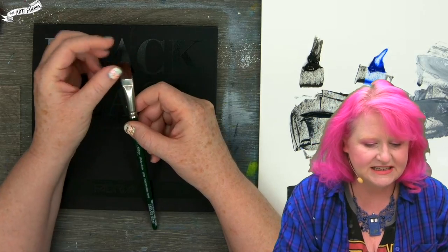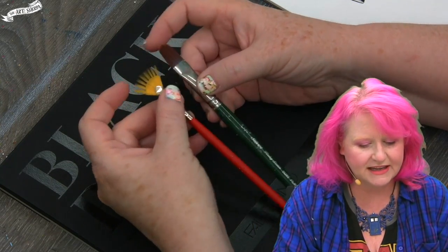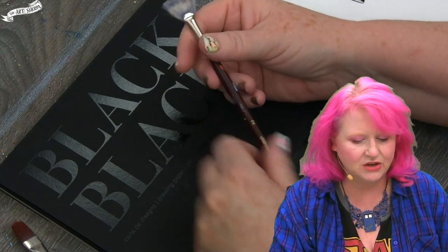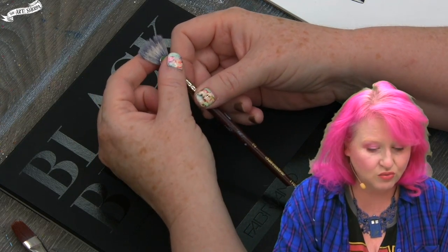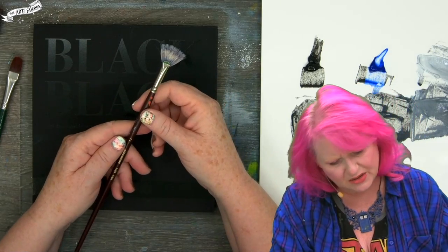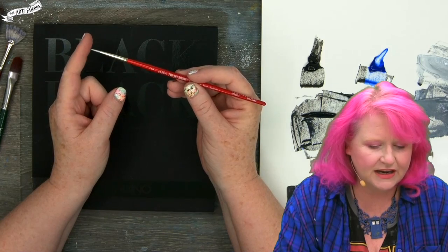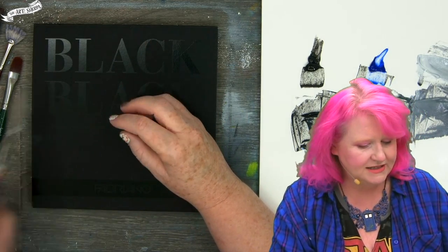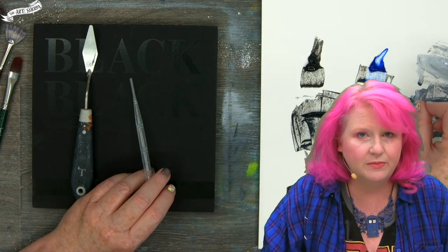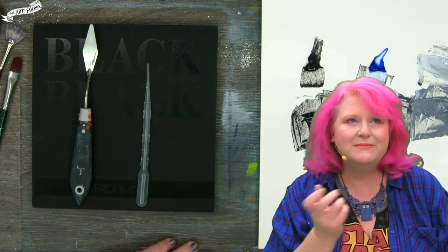The other tool you're going to see me use is a grass comb — a filbert grass comb. It is different than a rake, and it's important not to mix them up. A rake looks like this and a grass comb looks like this. The comb will give you a better hair texture. You'll also see me use a small fan with a hog bristle — a number two Silverstone — it's a terrific tool if you're painting pets. Then I like to have a little detail round for fine hair work in final details. I also use an artist knife to mix colors and a pipette to drip an exact amount of clean water to thin heavy-bodied paint.